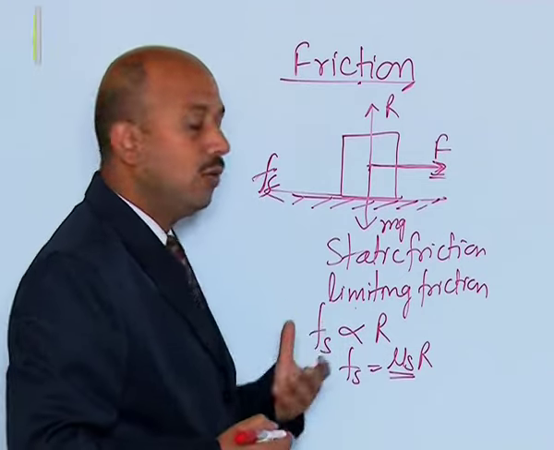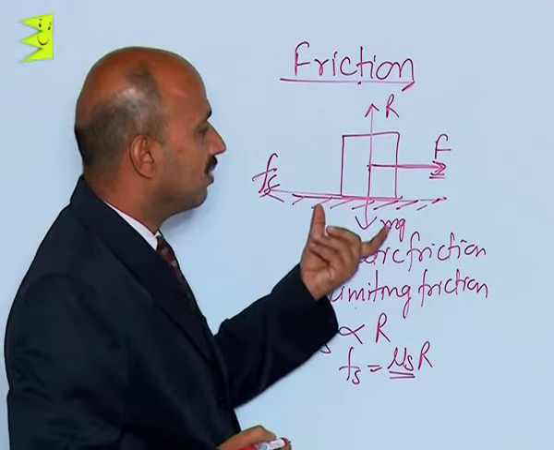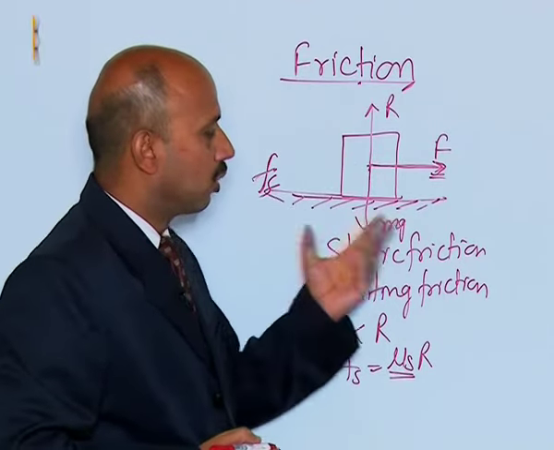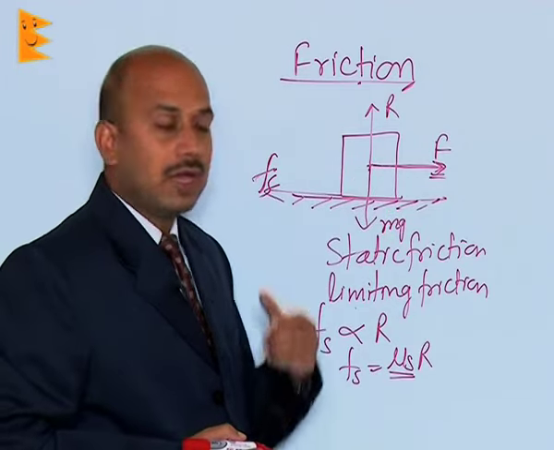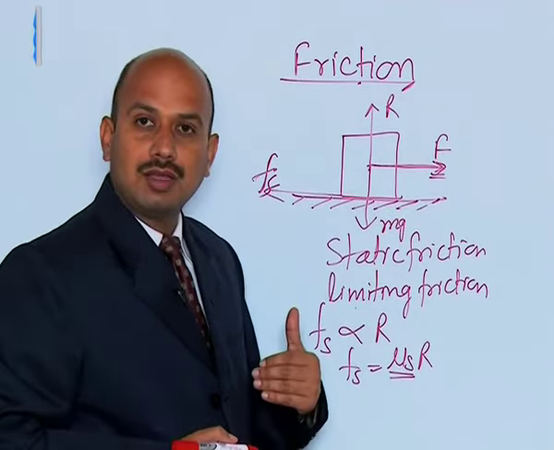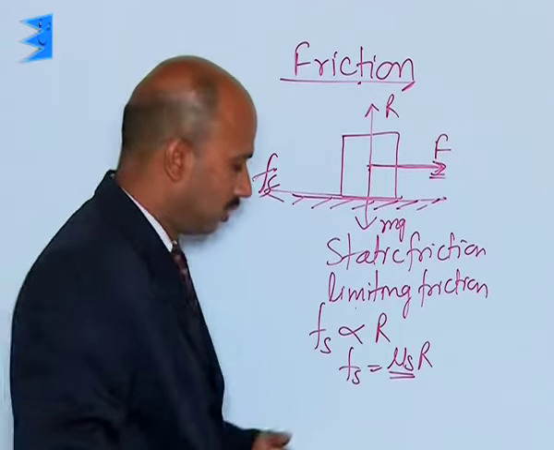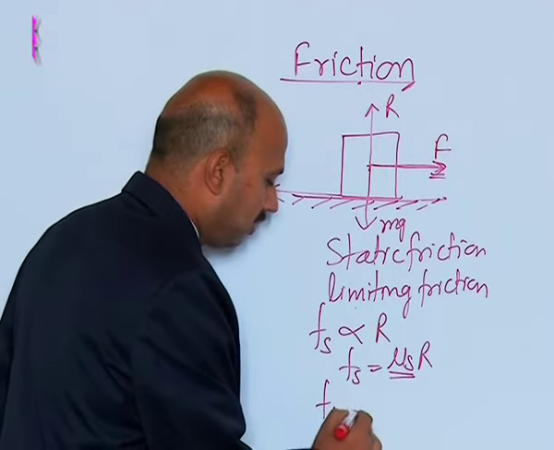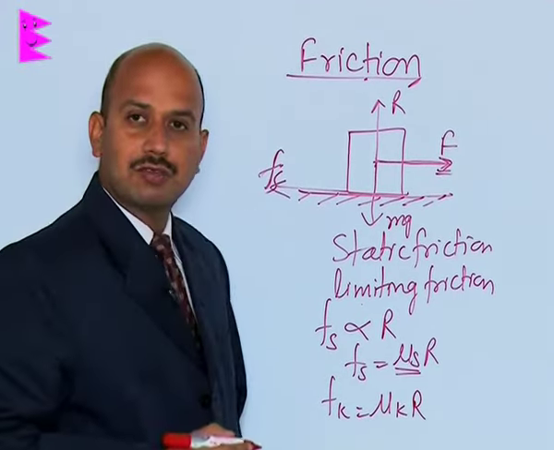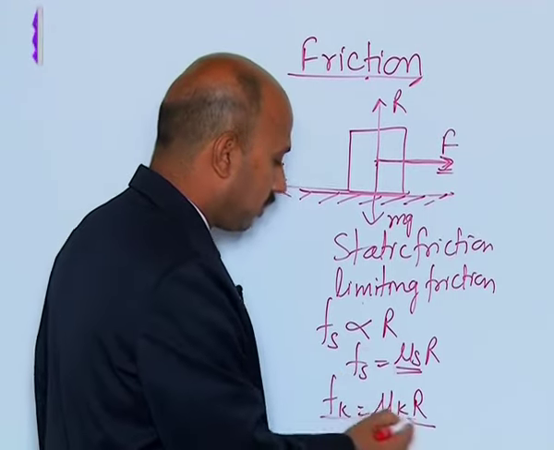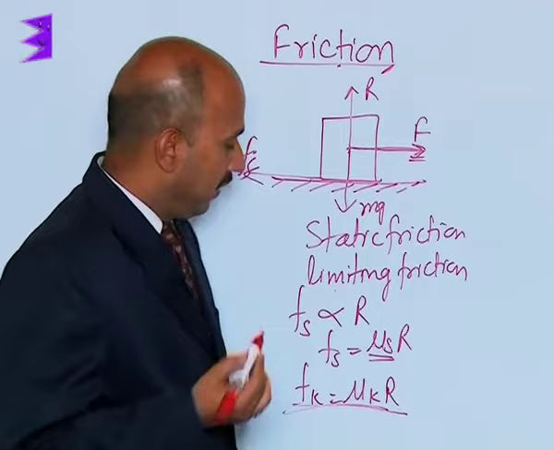So, see here the value of static friction depends on how strongly this body presses the surface and also what is the nature of the surface. If the body comes into motion, the magnitude of the frictional force reduces slightly and at that stage whatever the frictional force is acting, that is called kinetic friction. And we can write Fk is equal to mu k into N in case of kinetic friction. And see here, the magnitude of kinetic friction is less than the limiting friction.